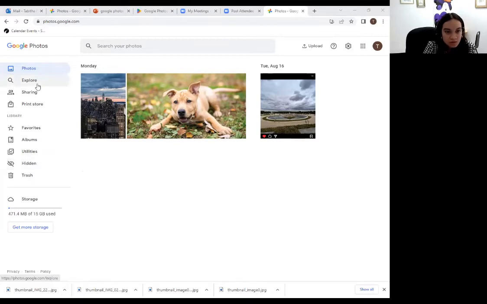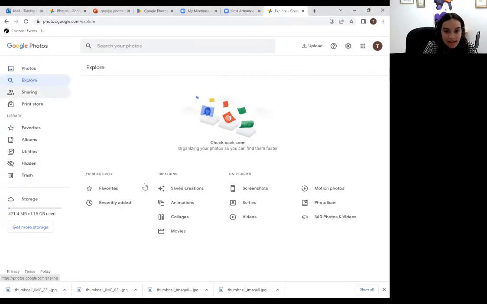So if we go to Explore, if I had tons and tons of pictures, which I don't, a cool thing that Google Photos actually does is they categorize your pictures by all these different things. So by selfies, videos, screenshots, they even make little movies for you.